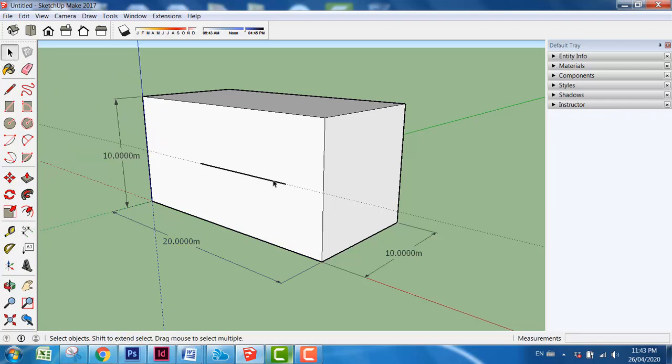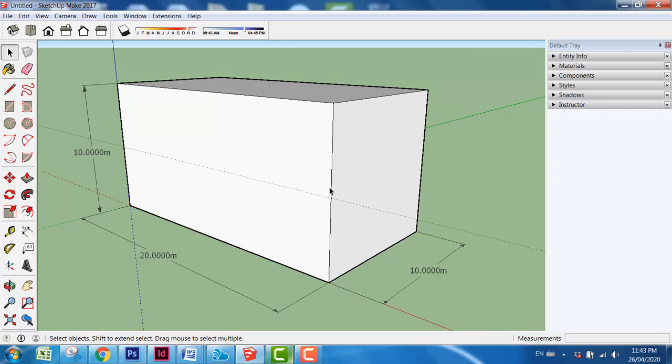Okay, let me just delete this one. And I want this window to be maybe 2 meters from this side. So I select the tape measure in this direction and enter, and the width is maybe 6 meters, 6 enter, and I use this guideline for the second guideline here, and this is 2 meters, 2 enter.